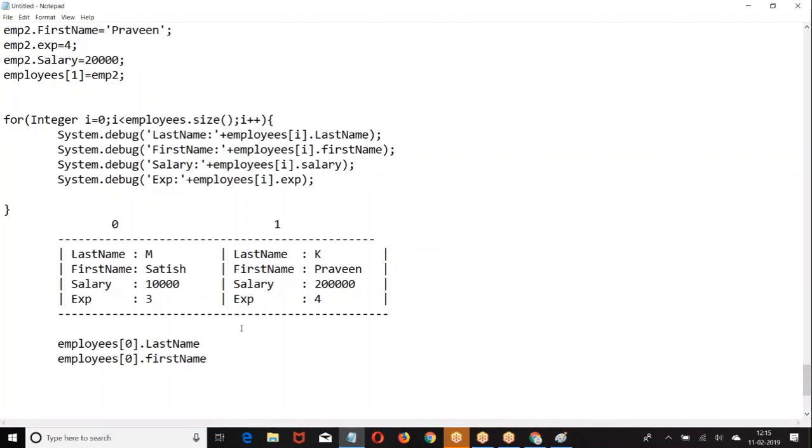When i goes to the next one, employees of 1 dot. I hope everyone has followed these examples, right?